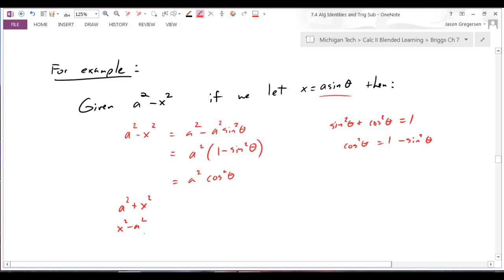Where do you get the negative, or 1 negative squared? This thing? Yeah. I factored the a squared out. Right, so it's kind of easier to see if you go from here to here. And say they're equal. If I distribute that a squared, I get a squared minus a squared sine squared. Good. A good question. It's one of those little steps along the way. That you just ask, answer real quick, and you're right back. Don't let any of those little things, like I said, be splinters in the brain.